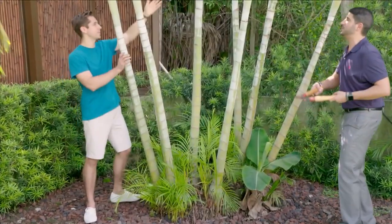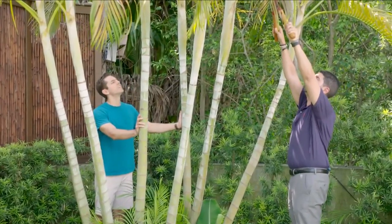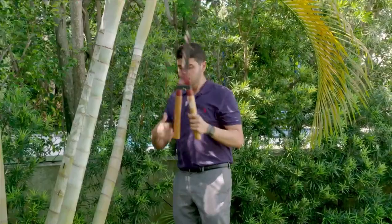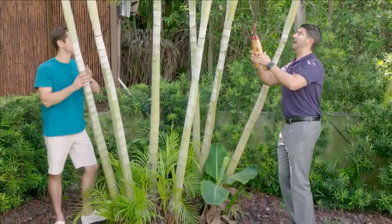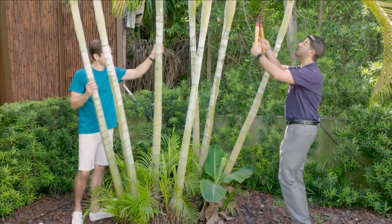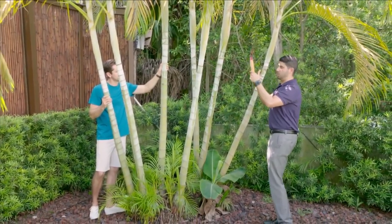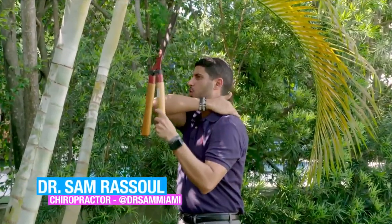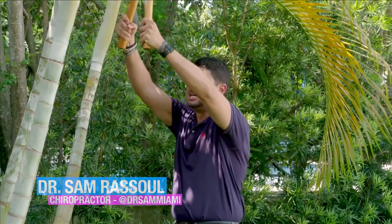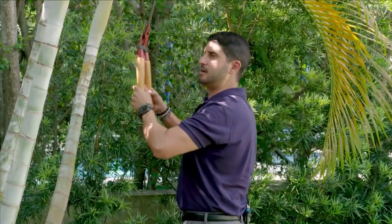What do most people do? Up here, yeah, they go up here. They reach overhead as tall as they can, and then they're pushing, especially if a branch is hard. You want to get a sturdy ladder, obviously with a friend, but you get on the level and stand up. So if I was on a ladder and I was on par with this branch, you want to have your arms bent, your shoulders pulled back, and use the force of your shoulder blade, your upper back, everything together instead of putting myself just like this. You see how this is a compromised position? This is a good position when you want to get that through.